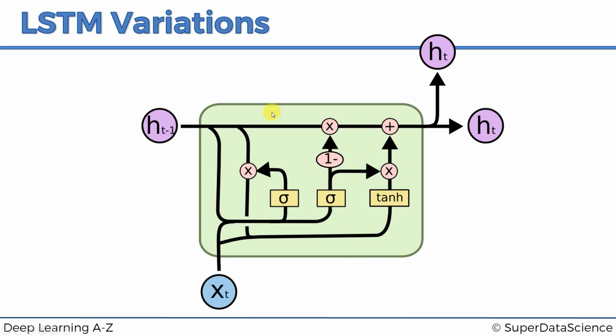And this is how the gated recurrent unit works. As you can see, it might look a bit more convoluted, but in reality, it's a bit simpler. You only have this valve, then you have another valve here, but these two are kind of connected as well. So this is in essence the gated recurrent unit. The concept behind it is to get rid of the memory cell and just have this one pipeline going through there that takes care of everything. So there we go. That's the three LSTM variations.